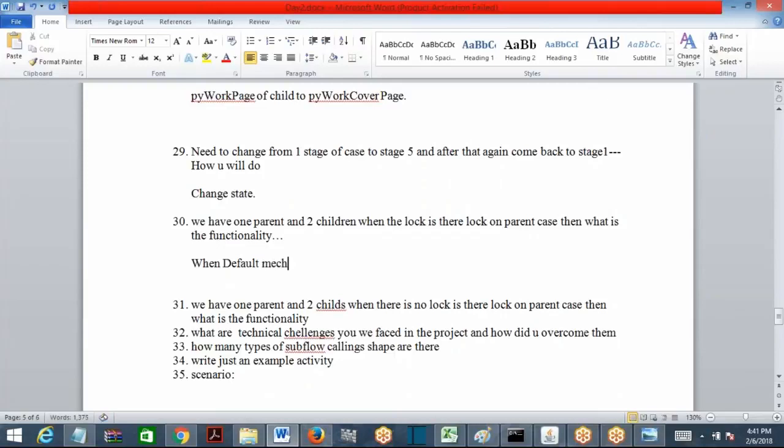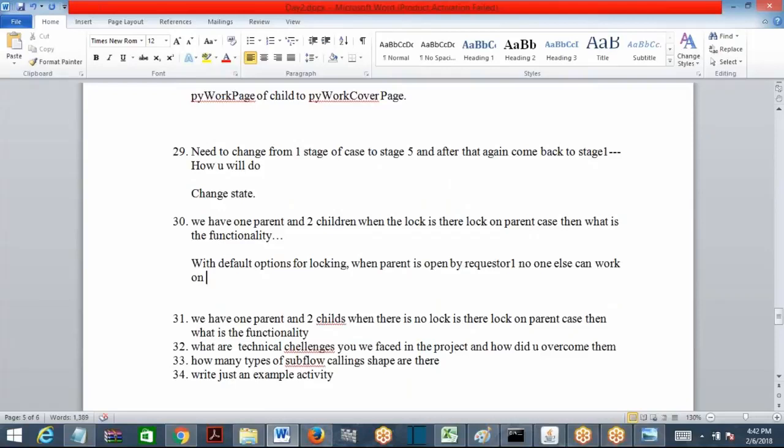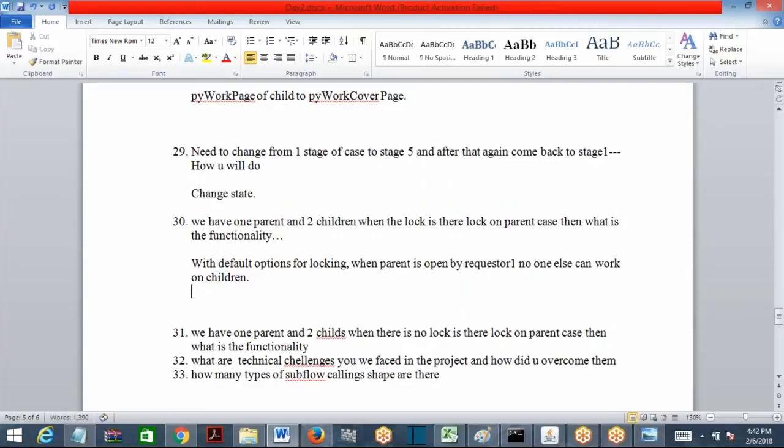We have to say it this way: with the default options for locking, when the parent is open by requester 1, no one else can work on the children, because when they open them, they cannot acquire a lock on the parent.